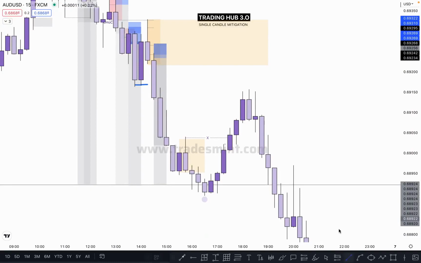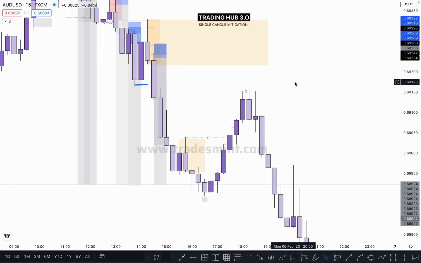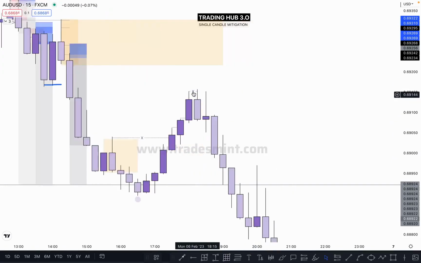First of all, look at this one. The previous candle high was broken again and again, and at this time what happened here? The market just swept the liquidity. So once the market sweeps the liquidity, you have to be alert here. Why? Because this is an indication that the market is actually looking for the downside. So once the market creates a POI here, then you can sell here. Where is your target? The target is here, right?